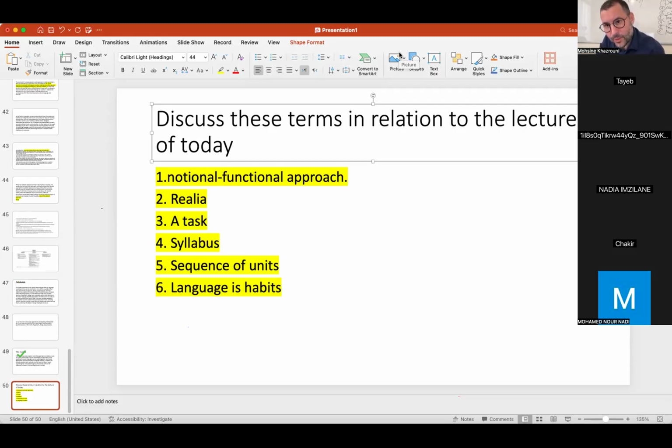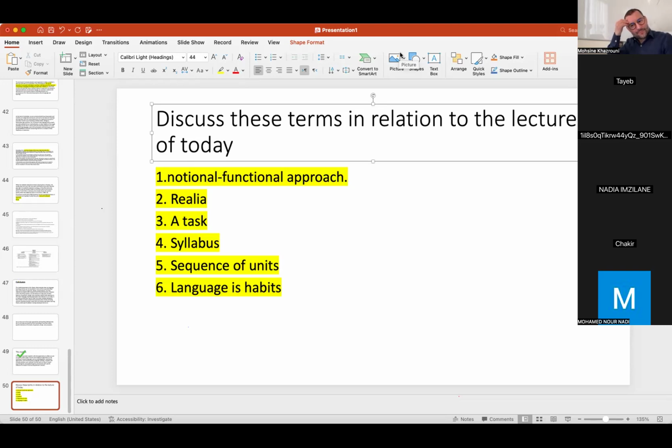No, they are different. Notion means the semantic grammatical concept as stated in the booklet, which means time, frequency, movement. But the function means the communication purposes, the way we use the language. Is it for describing or for requesting, for asking for help, or expressing agreeing or disagreeing? Good, yeah, well done. This is very important nowadays. We talk about notional functional approach. Okay, Farah, well done. Good answer.